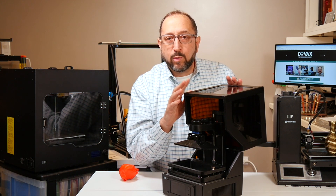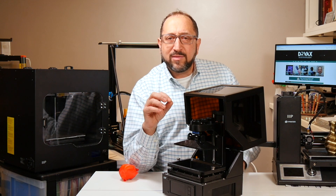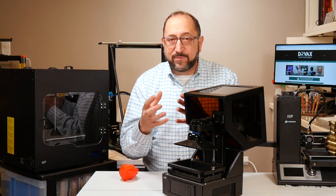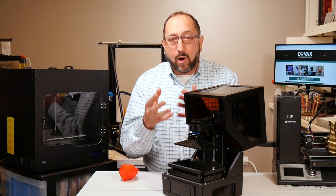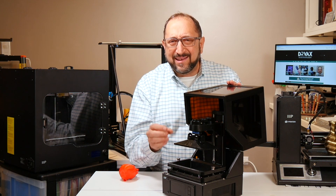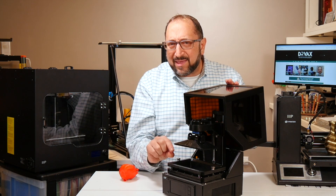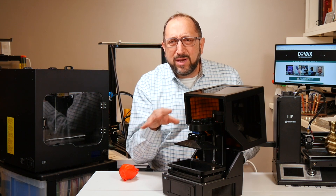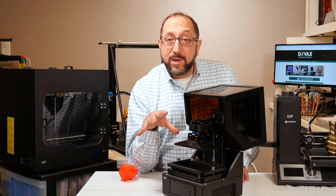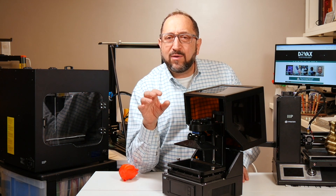I've only started reviewing this printer and I'll be talking about it more after the first of the year. But between the resin — which you shouldn't touch with bare hands, meaning you're using rubber, plastic, or latex gloves all of the time — and the fact that this liquid is sticky and gooey, and you have to get objects to stick to the plate at just the right height and perfectly level, between all of these characteristics this shouldn't be your first printer. Why do people purchase masked SLA printers? Because they print unbelievable quality.